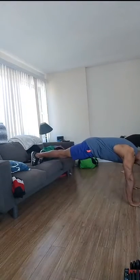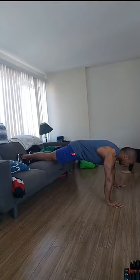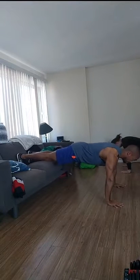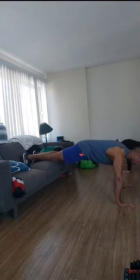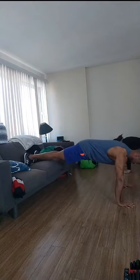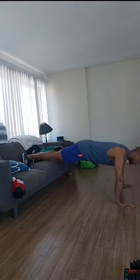Key to this, as with any push-up, I don't let my pelvis let go. I'm thinking pelvis stays engaged, shoulder blades are down and back. When I push, I drive, and I don't let my lower back bend down aggressively. How many are we doing? We're going to do 10 to 12. Looking good. Last one for me. Excellent.